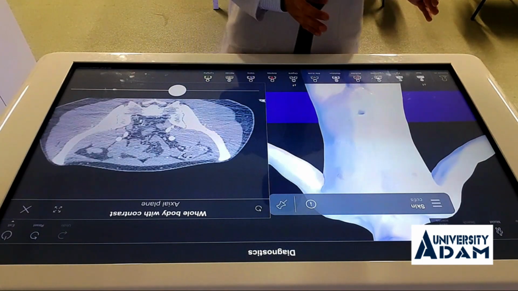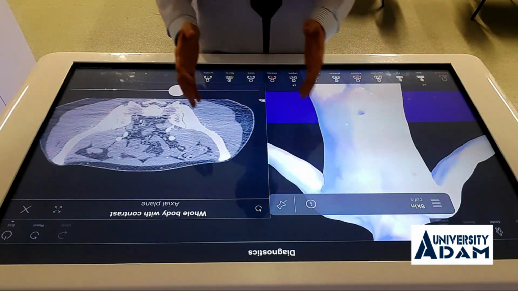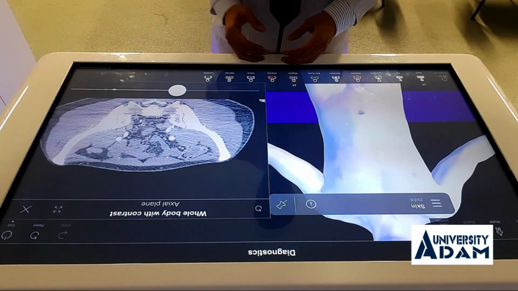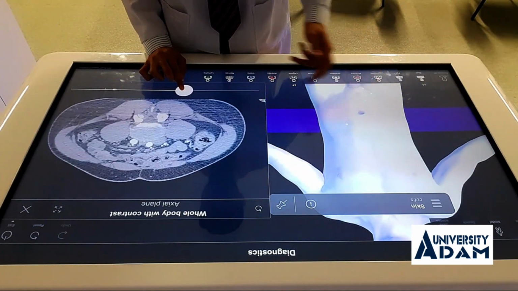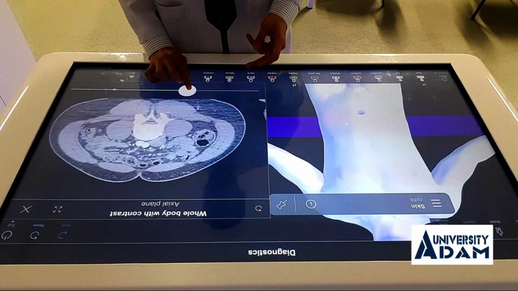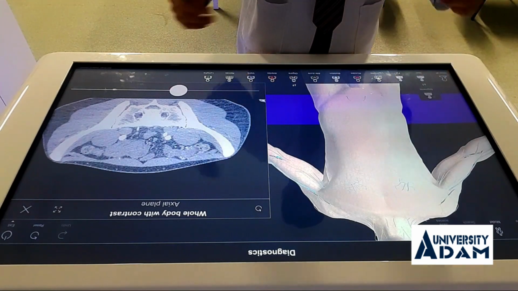So it's not just to learn the anatomy of the human body, but the students also learn the MRI, the imaging and radiography of the human body, and they learn how the kidney looks and how the bladder of the patient looks in an MRI. This is a basic introduction of this device.